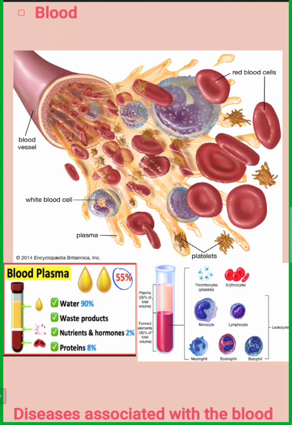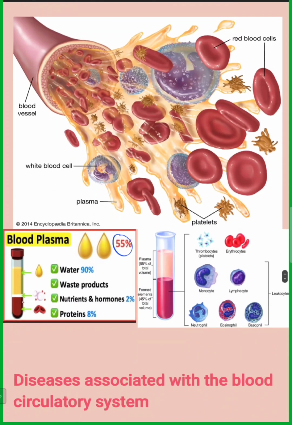They are leukocytes, that means white blood cells, erythrocytes, red blood cells, and the platelets. The function of the blood plasma is transferring different materials throughout the body, and the red blood cells help to transfer oxygen throughout the body, and the platelets help in blood clotting, and the leukocytes help in the production of antibodies and in destroying microorganisms by phagocytosis.